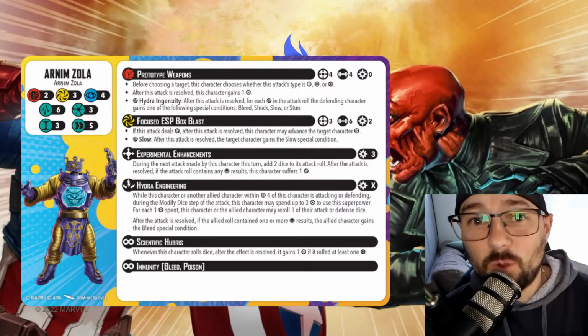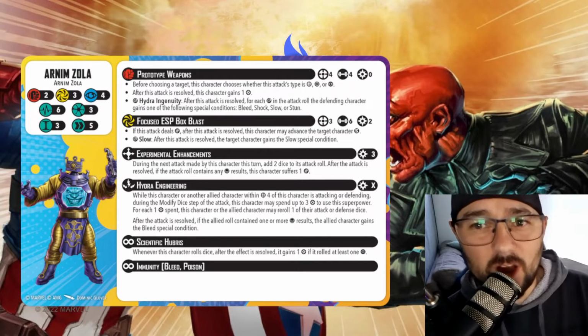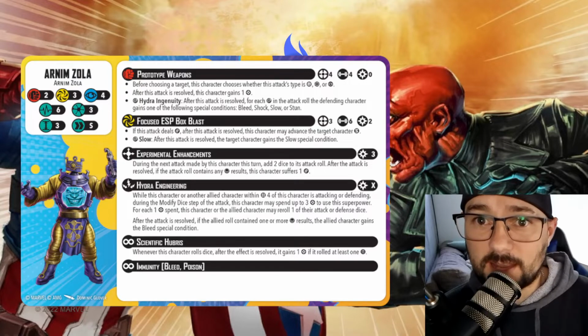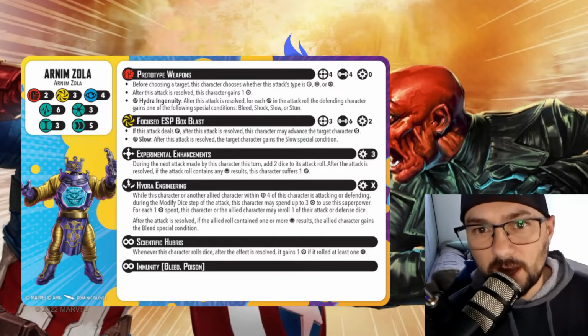So we will just move on really quick. The experimental enhancements, I'll be honest with you, I never used this one. Maybe I should have, but it's a 3 cost, add 2 dice rolls to the next attack roll. It does have the caveat that if you roll any skulls, you will take a damage at the end of it. I don't think they needed to put that in.